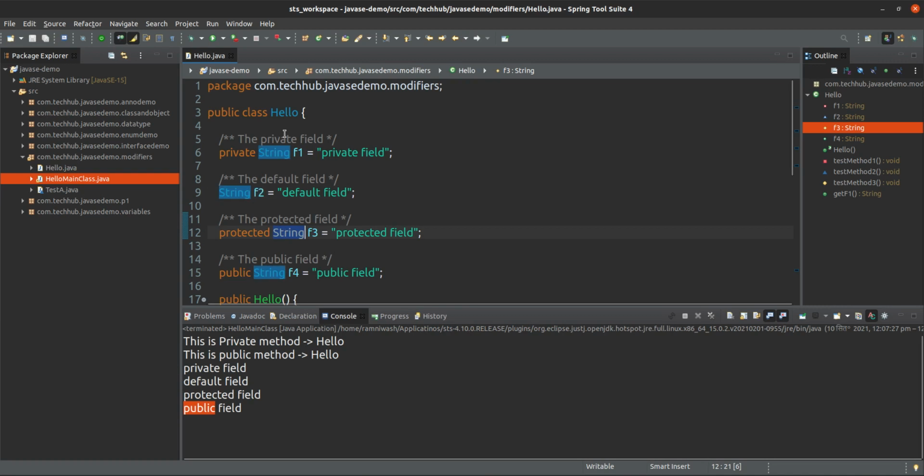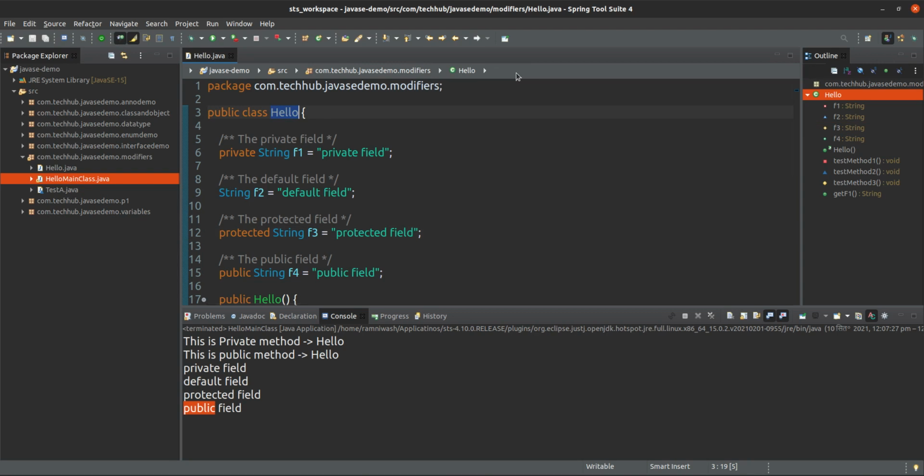And within the same package we can access it anywhere. But what if I want to access this field F3 in another package? Can I access it? Yes, I can, but only inside a subclass of Hello.